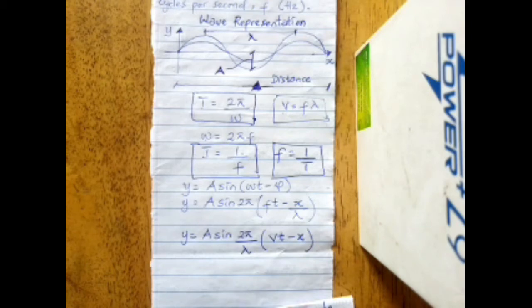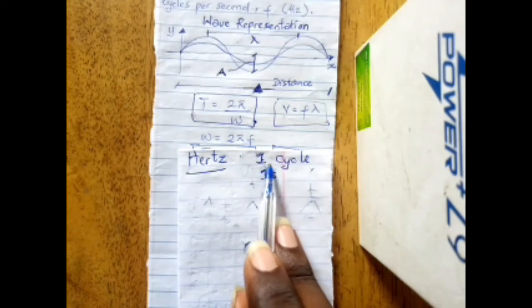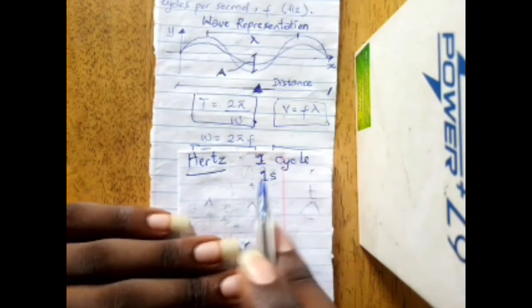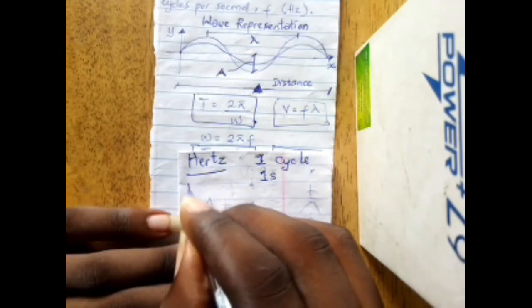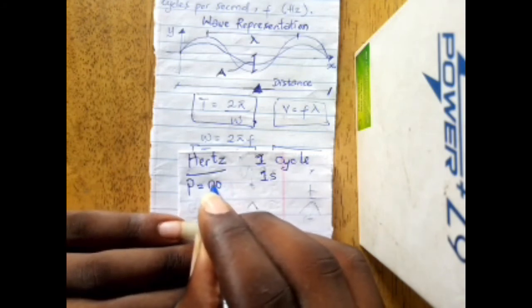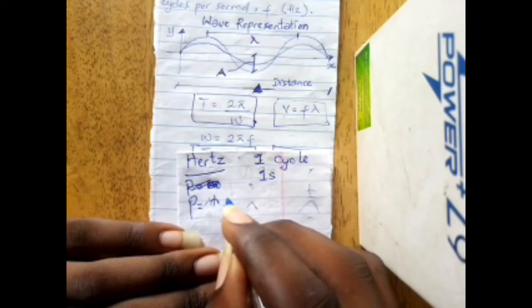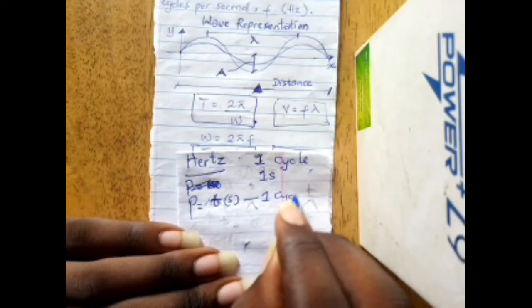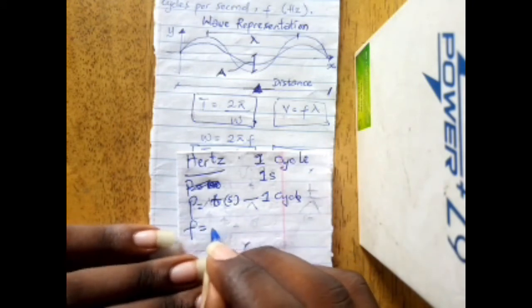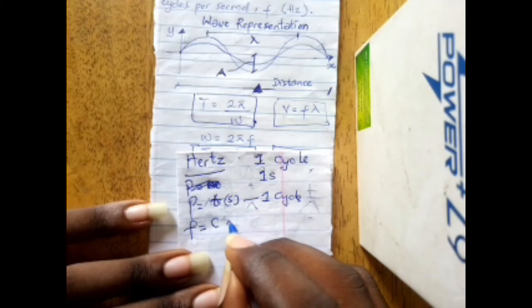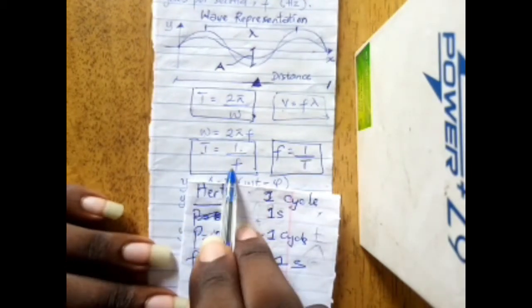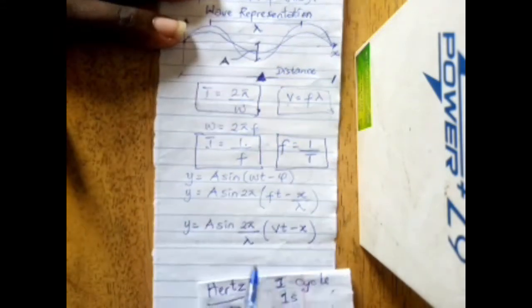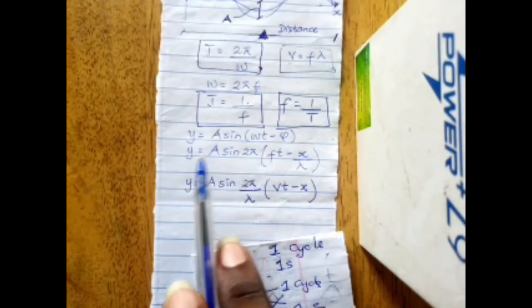Period is the inverse of the frequency because your period says the number of time taken to complete a cycle, the time taken. While period and frequency talks about cycles in 1 second. So for period, you have time taken to complete 1 cycle. For frequency, you have the number of cycles completed in 1 second. So you can see they are intertwined. So it gives us the period is the inverse of the frequency and the frequency is the inverse of the period.